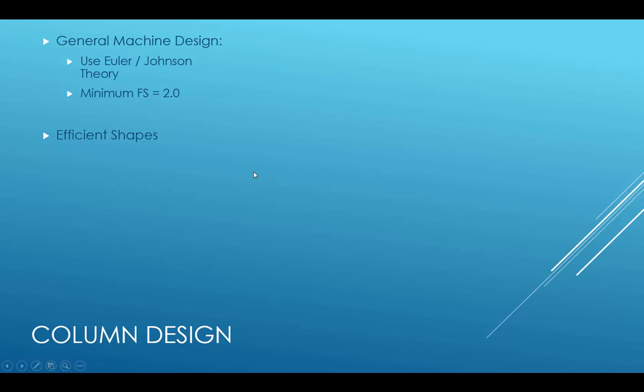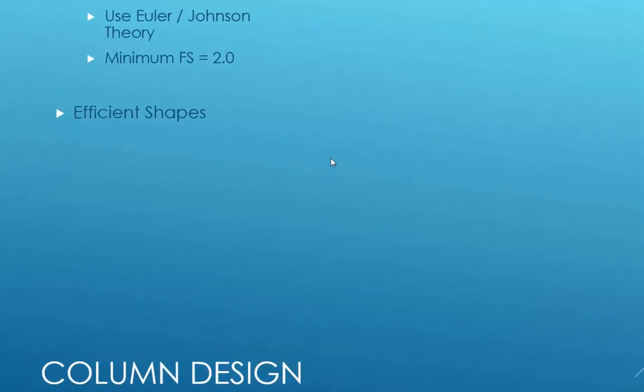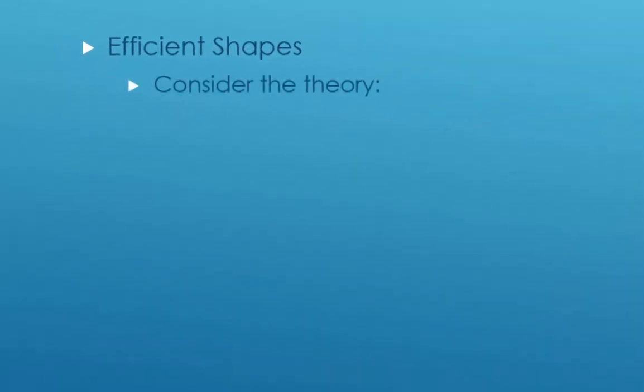Moving on to other aspects of the design, we want to know what kind of shapes we should use in the design if we're going to be designing something from the bottom up. Well, let's look back at the theory that we just covered. The slenderness ratio is preferred to be very low. The more slender it is, the more likely it is to fail in buckling. In fact, the AISC strongly recommends not using a slenderness ratio of over 200. So we want to keep our SR to a minimum.